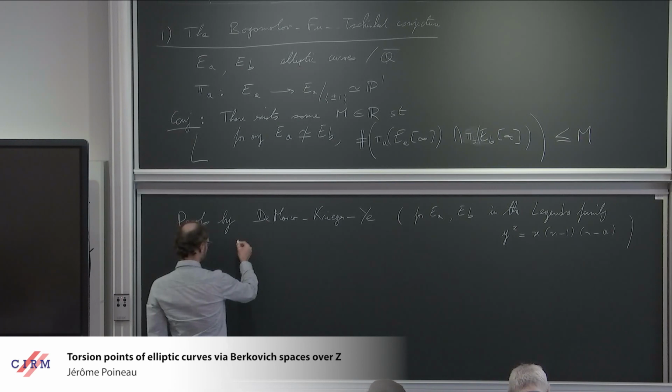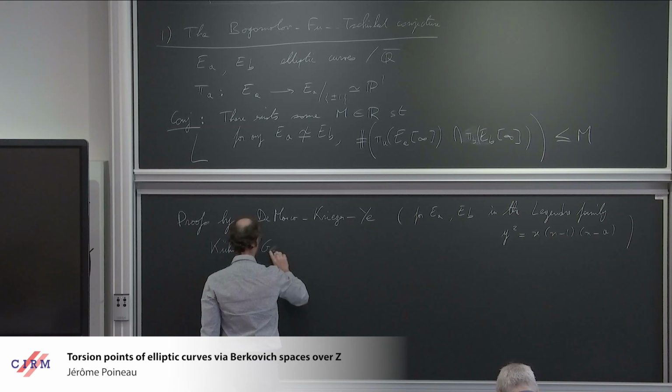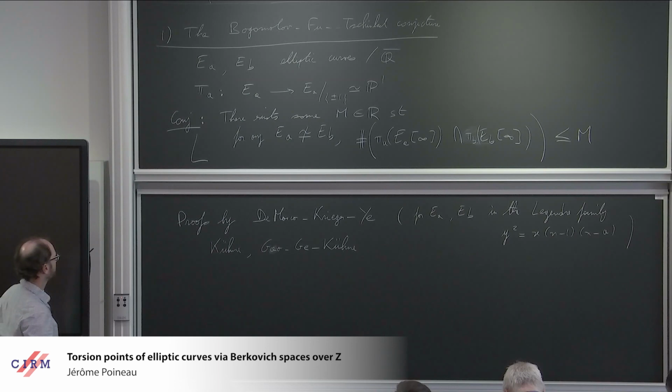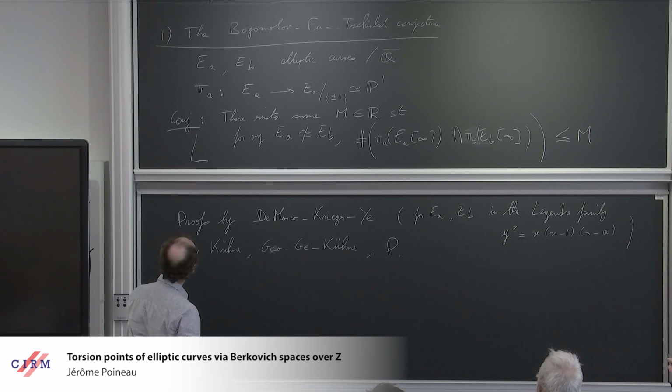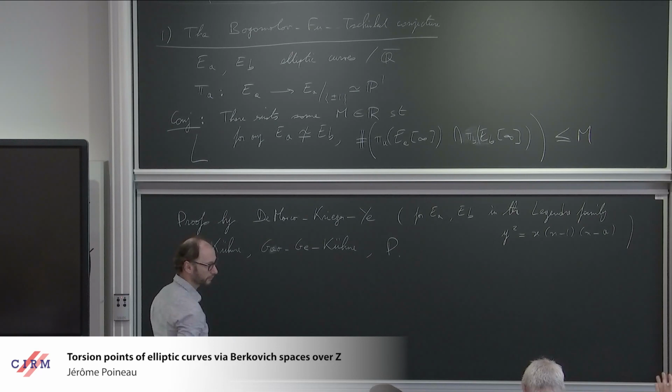You could also deduce a proof of this by work of Gaël Kühne, on those uniform Mordell-Lang results, and also proved by me, which is the one I'm going to present. Is the projection type a function of the presentation, because the Legendre family is not a restriction? That's right, yes. I'm making this precise in a second, but of course, you're right, yes.